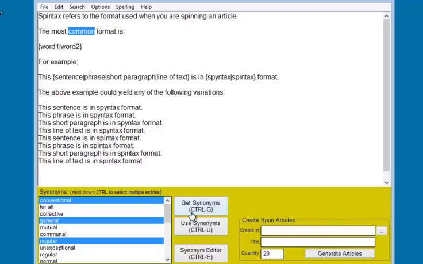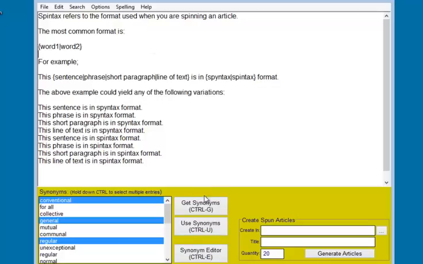You'll notice that there's shortcuts for these, so you don't even have to touch the mouse when you're typing. You can just hit the control keys to shortcut this. When you drop them in, it will replace the word that you had highlighted with the original word plus the spin tagged out versions that you have selected down here. All the normal keyboard shortcuts that you get inside Notepad and things like that apply. So if you want to undo something, Control Z will undo it.